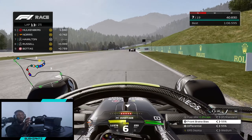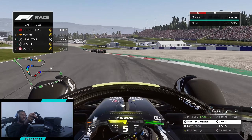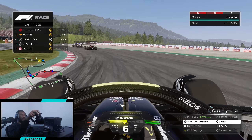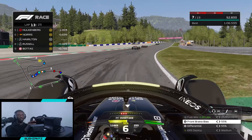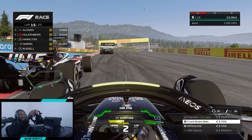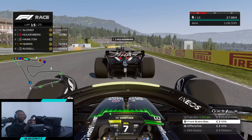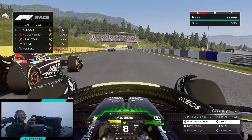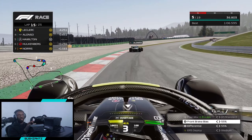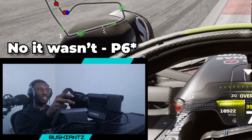I think I've found my hidden talent in this game — apparently I'm better at driving without force feedback than with it. And it's kind of a win-win because I'm not going to be as tired by the end of the video since I'm not fighting the wheel. Interesting line from Hulkenberg there. We almost lost it on traction following Alonso through that corner. Sending it down on the inside — love to see it! We're up into P5, which is exactly where we were when we spun.